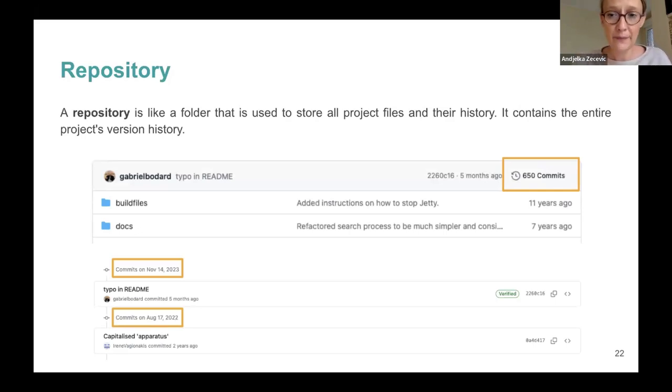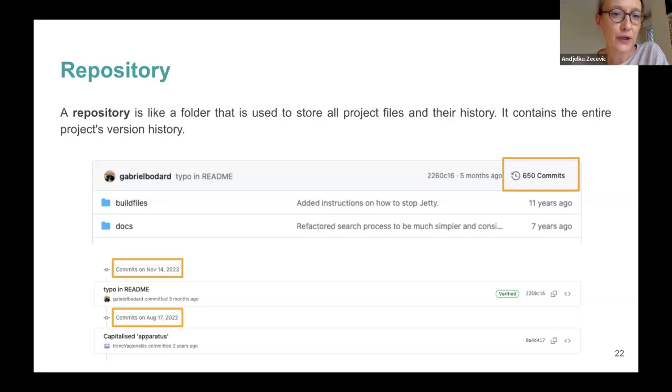And if we switch to the FS GitHub repository, we can see that the history consists of 650 different commits. If we click on this button, which is a button and link, we can see all commits contributed to this project. If I calculated well, it is almost 11 years old.